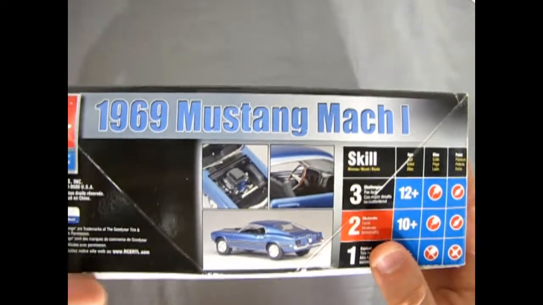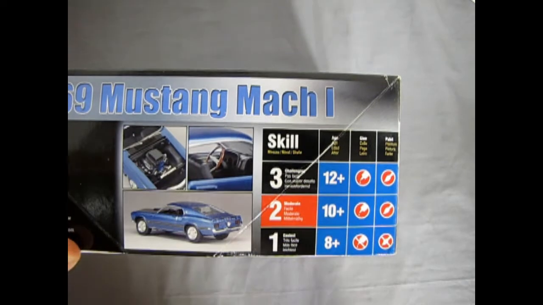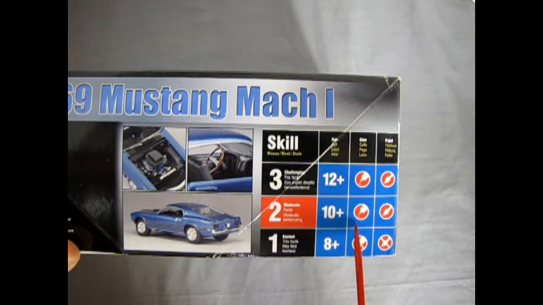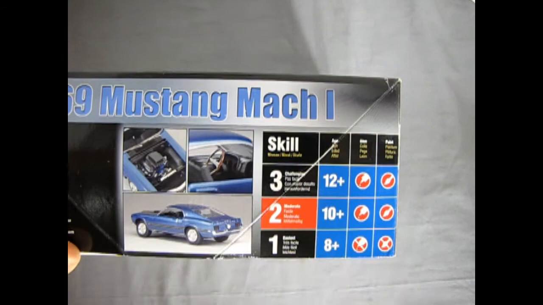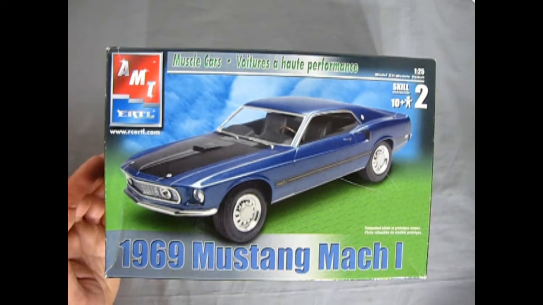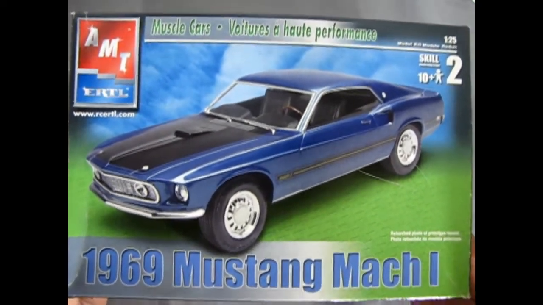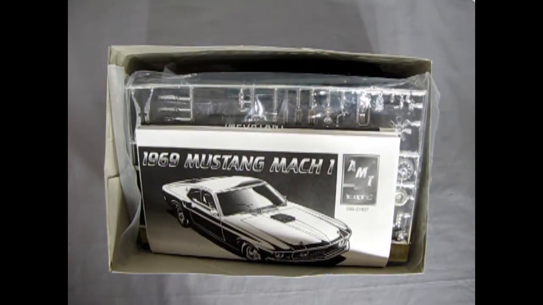You can see of course what the finished model looks like with the cool air scoop and the interior and the side profile view as well as the same three-quarter that we see on the side of the box. I'll just zoom up for a minute, turn it up on end, there is the Mustang. And then on this side of course this model kit came out in 2005, it's skill level 2 for ages 10 and up, requires glue and some paint to get it all going.